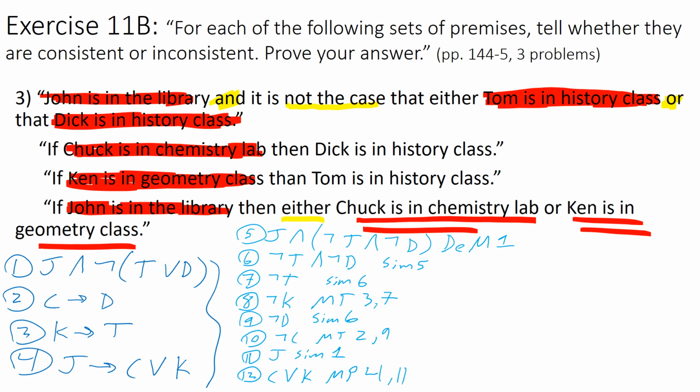If you look, we now have a disjunctive syllogism. For 13, we can get C because we have a disjunctive syllogism with 8 and 12. We have C, and we also have a not C. So for 14, we can get not C and C by the conjunction law with 10 and 13. And here we have our contradiction. So that means these premises are inconsistent with each other.